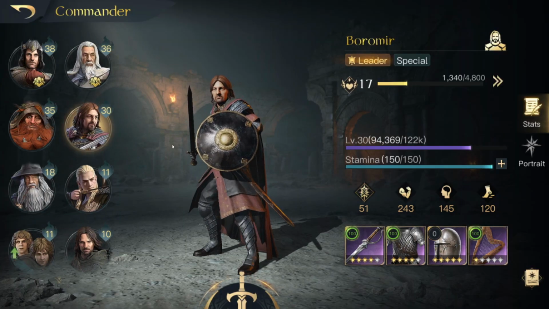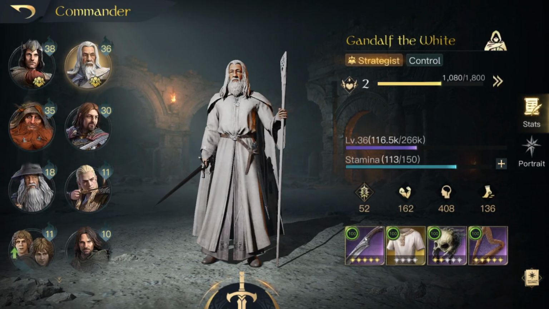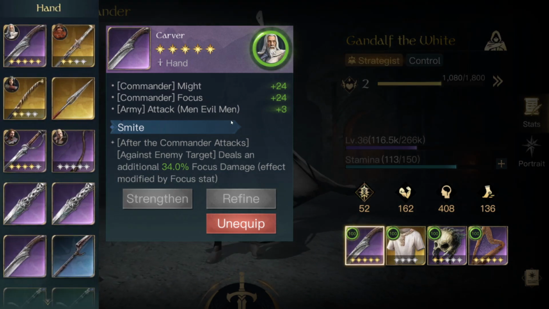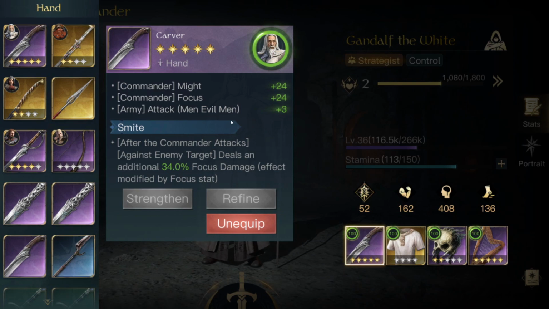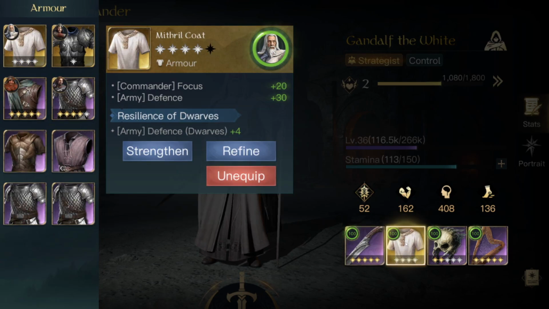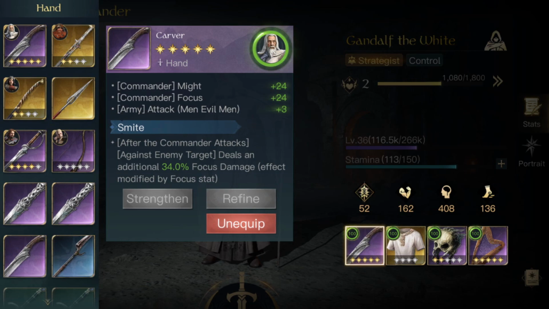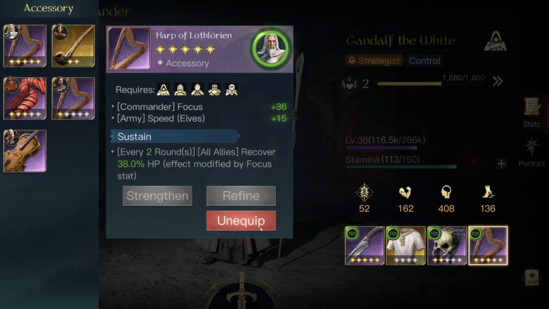Now, back over to the focus commander, for example, we're looking at Gandalf here. Once again, you're going to be wanting something that is increasing that focus damage on top of your base. As you can see, my Gandalf has 408 because I have worked on everything at the top here, which is going to be increasing my focus, as well as increasing my focus damage dealt using these sub-skills. And healing as well is very good.